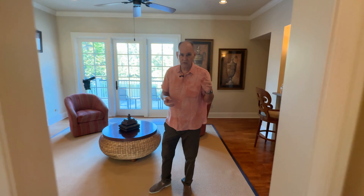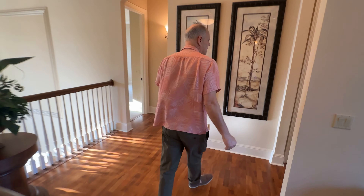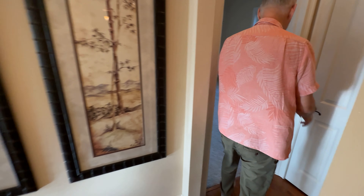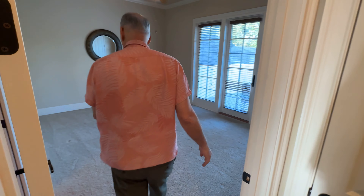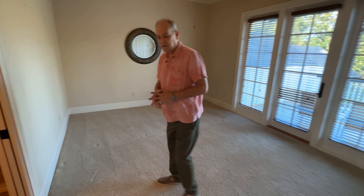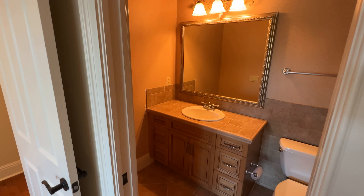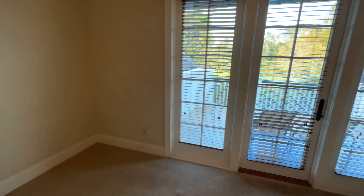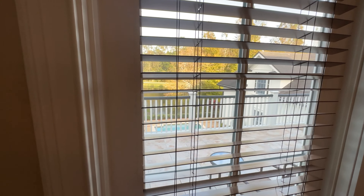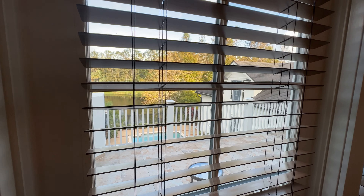So we've looked at the pool room, which is bedroom number one, this is number two, and then we have three and four upstairs over here. Again, lots of linen closets. This is a full en-suite double bedroom with its own double shower and vanity. Good quality carpet. And what's nice here — you do have French doors that take you out onto the rear lake with the views of the conservation and the nature trails in the back.